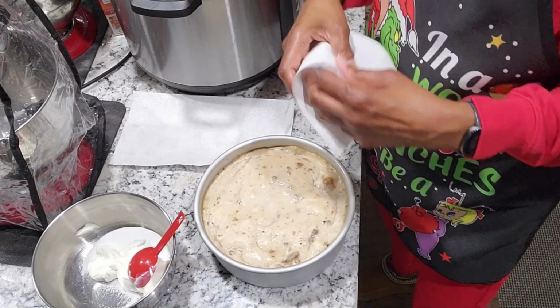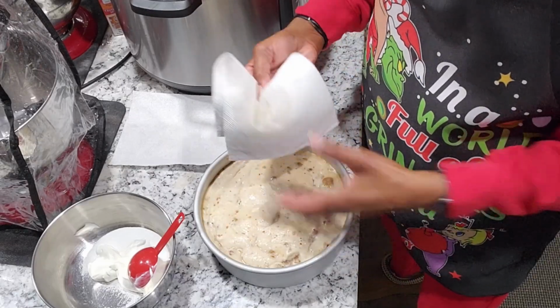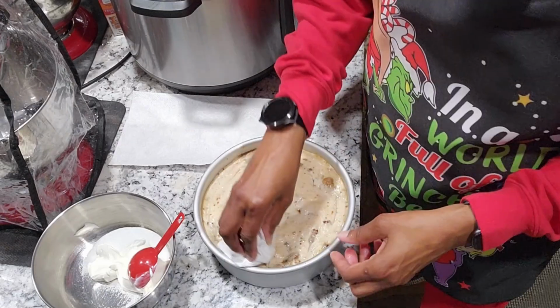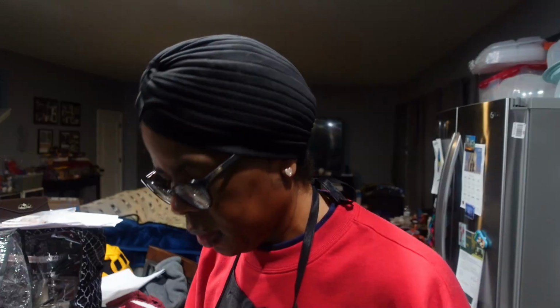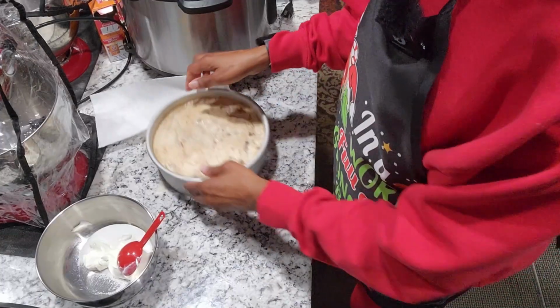So you just take your towel, dab it wherever you see the excess water. Easy peasy. And you might see some cracking. Trust the process. Don't be panicking, beginning bakers.